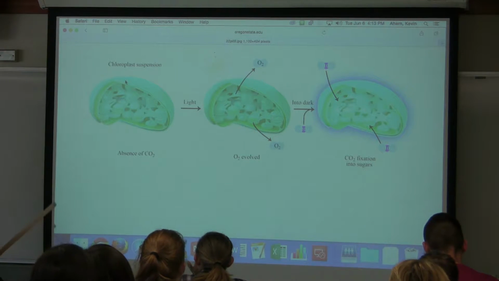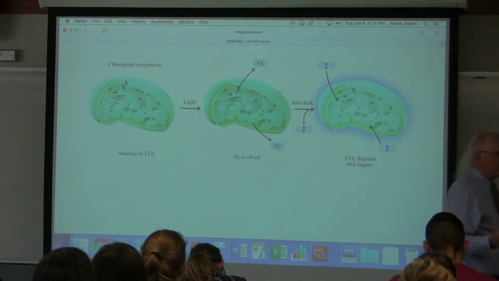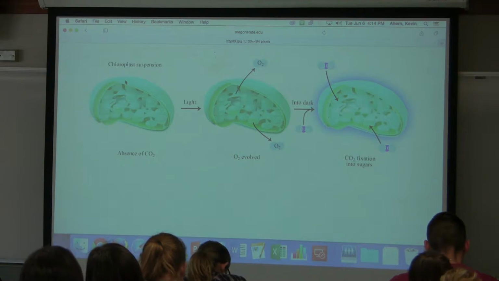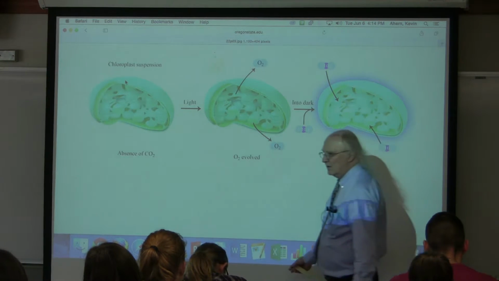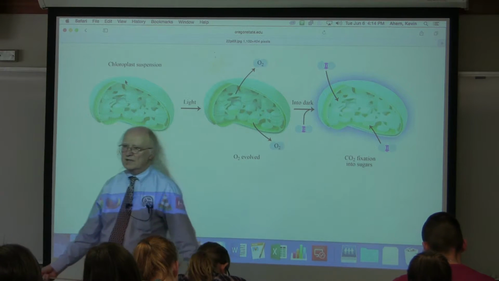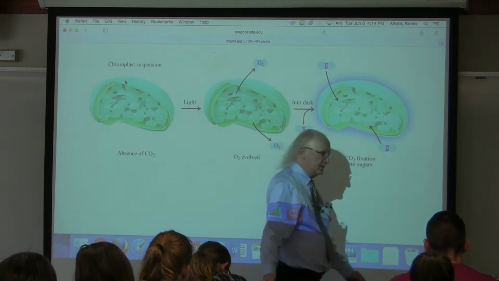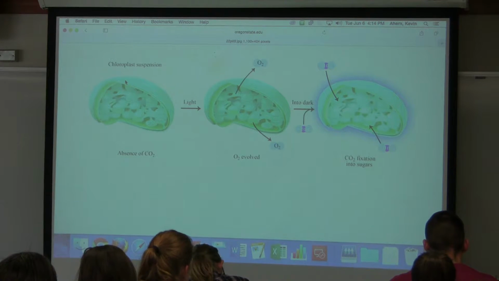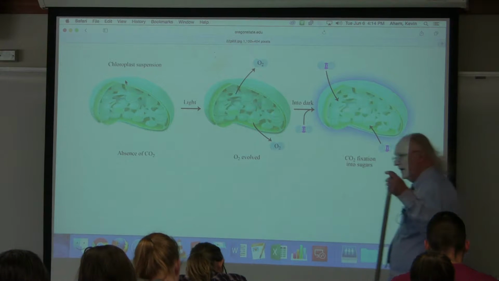What's happening in the process of photosynthesis, you probably have learned from other biology classes, is that photosynthesis occurs in what we call two phases, a light phase and a dark phase. Okay? Now, they're really misnamed. Okay? The light phase, of course, requires light. The reactions of the light phase can't occur unless there is light. The dark phase, however, does not require dark. It simply does not require light. Okay? So the dark phase and the light phase.